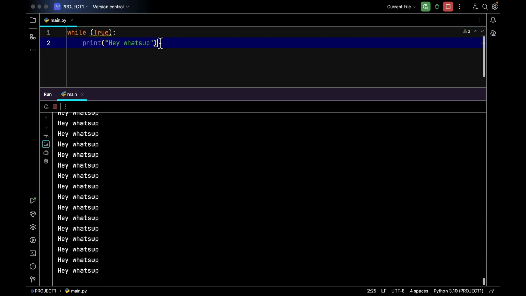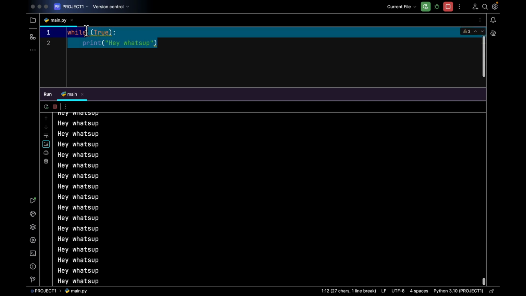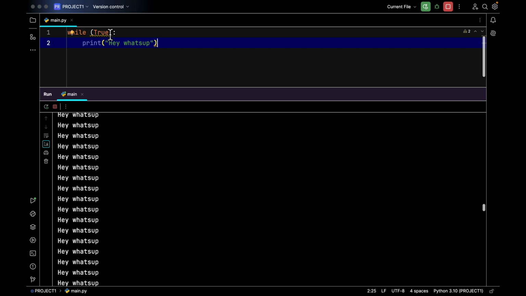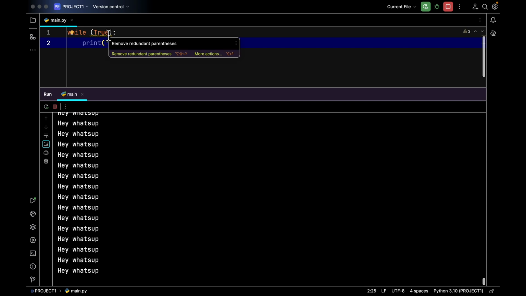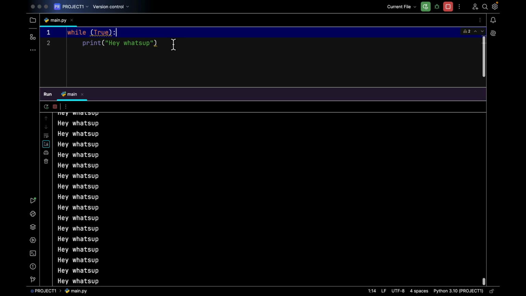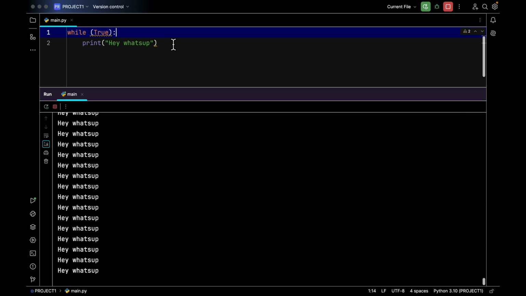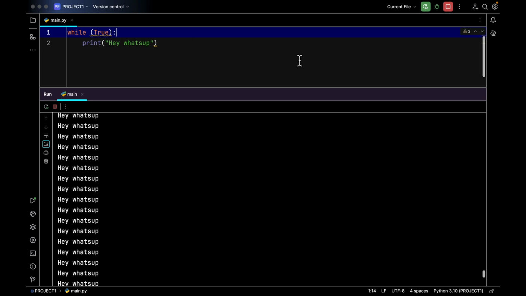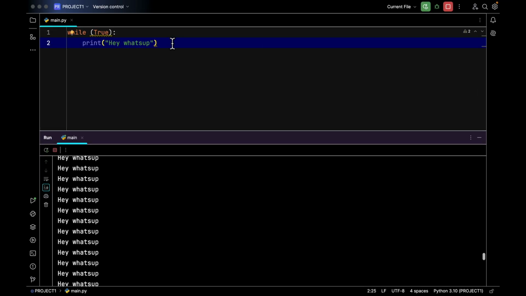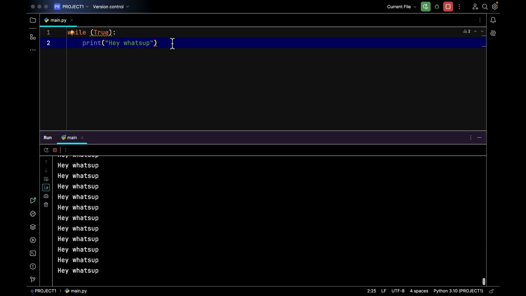So the program will keep on running this loop, because the condition is true and it will never be false. As I said, this can be useful in many situations, but can be problematic if it's not used carefully.